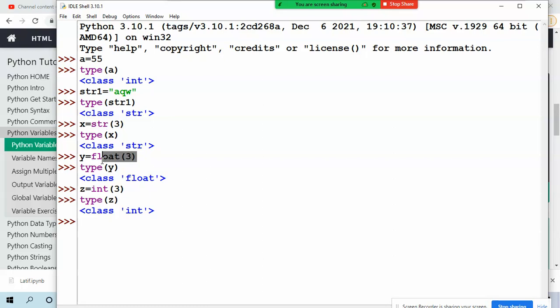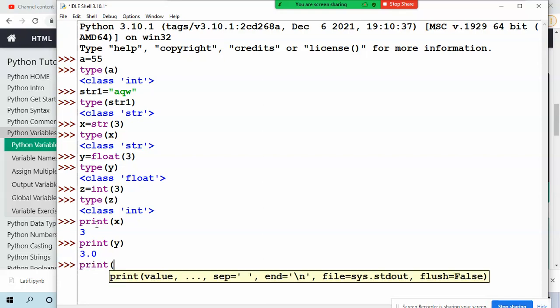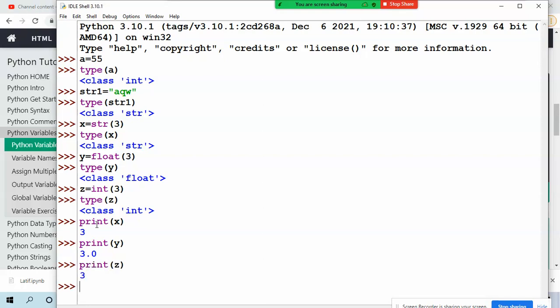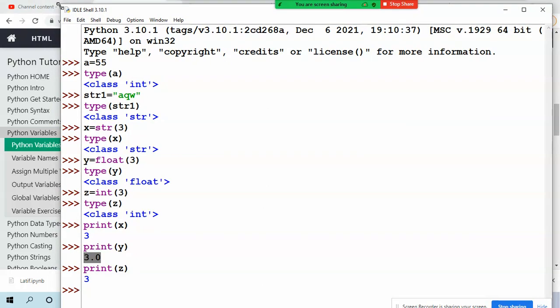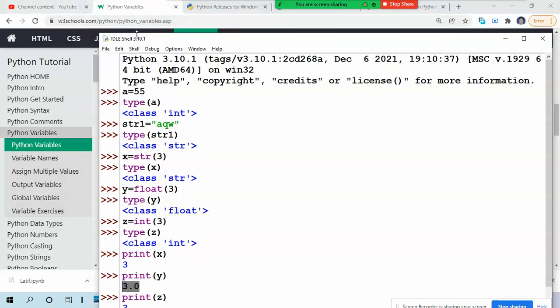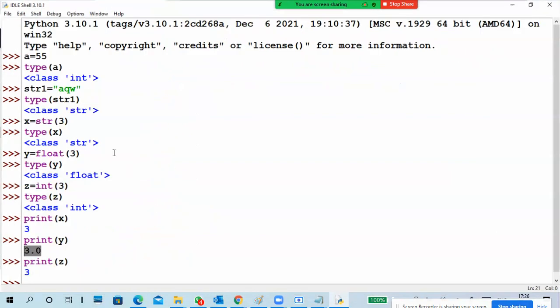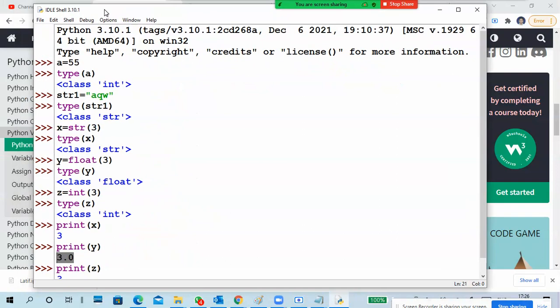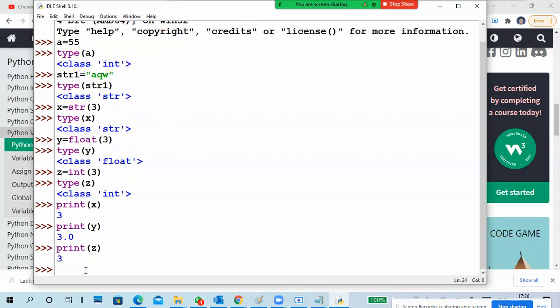So I'm going to do print statements. Print x gives 3, print y gives 3.0, print z gives 3. Here observe that y is a float, that's why it is showing 3.0. Next, I already told you.